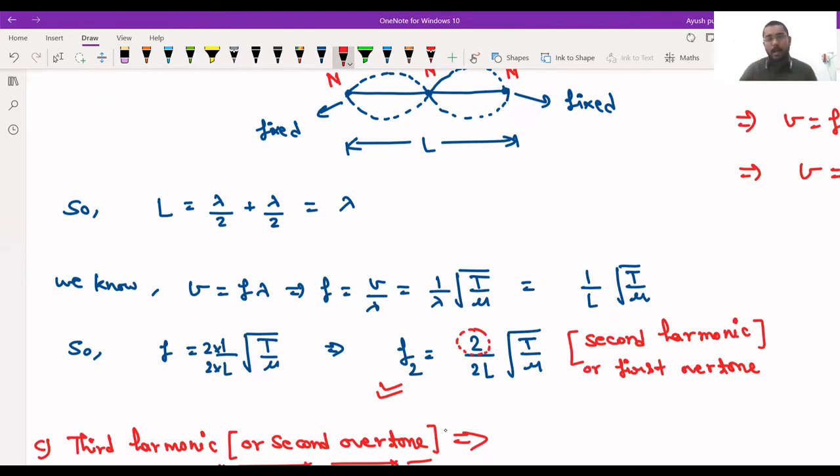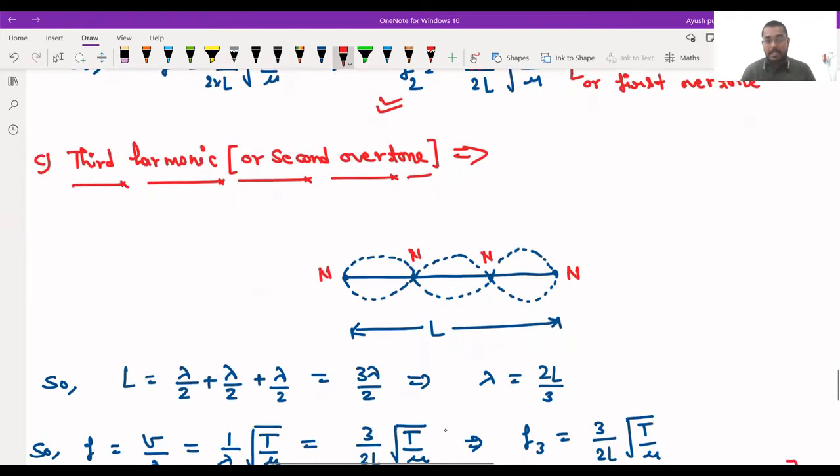Now I again want the standing wave to be formed, but I have further increased the frequency of the source. The string is fixed at both ends, and at the end points nodes should be formed. So what shape will the string wave take now? This is the shape the string wave will take. Nodes will be formed at the end points, and two more nodes will be formed also. Great. Again the string is the same, so the length and the linear mass density mu will be the same.